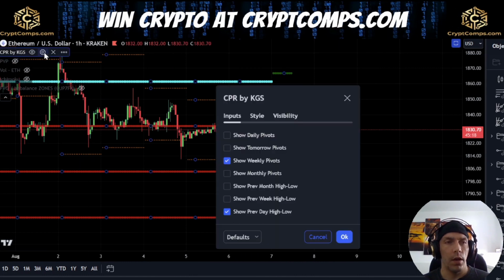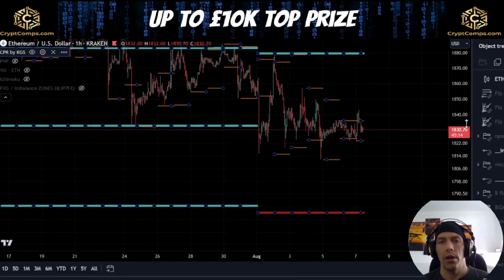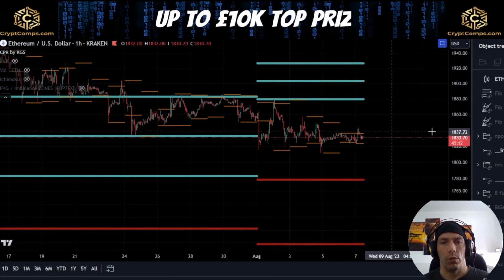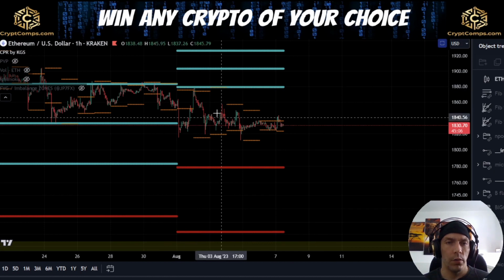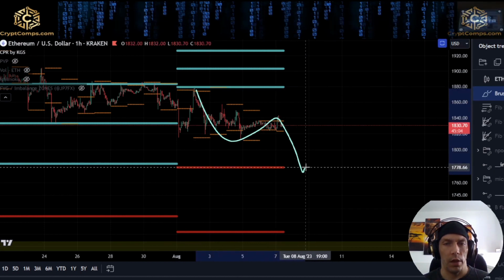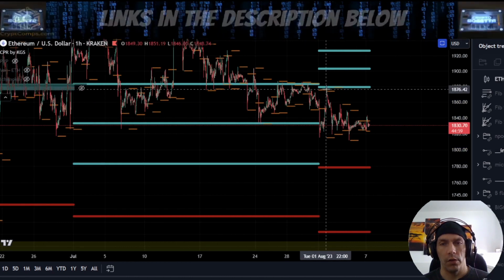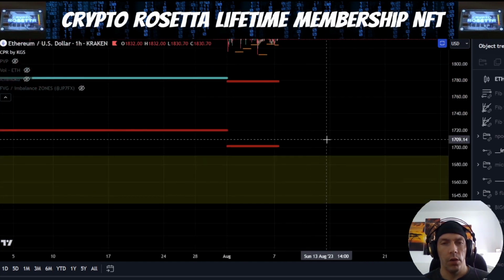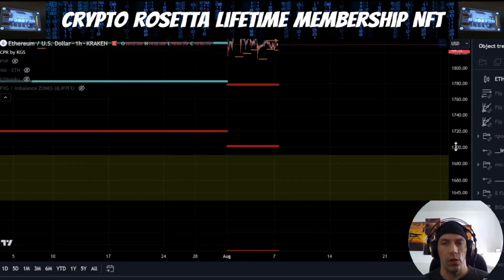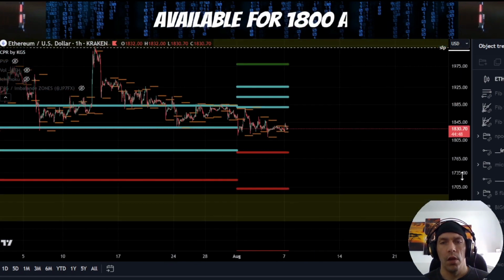Now, if we come over here and have a look at the monthly pivot, what we can see is that we are actually currently below our central lines. Because we've actually come up and tested these, what we could see is price could look to move down towards this S1 line, which is sitting at this 1778. Now, this would align with actually seeing price come back down here one more time within that corrective count. If we do start to lose that level, 1701 and 1576 are going to be potential targets for this month to the downside.